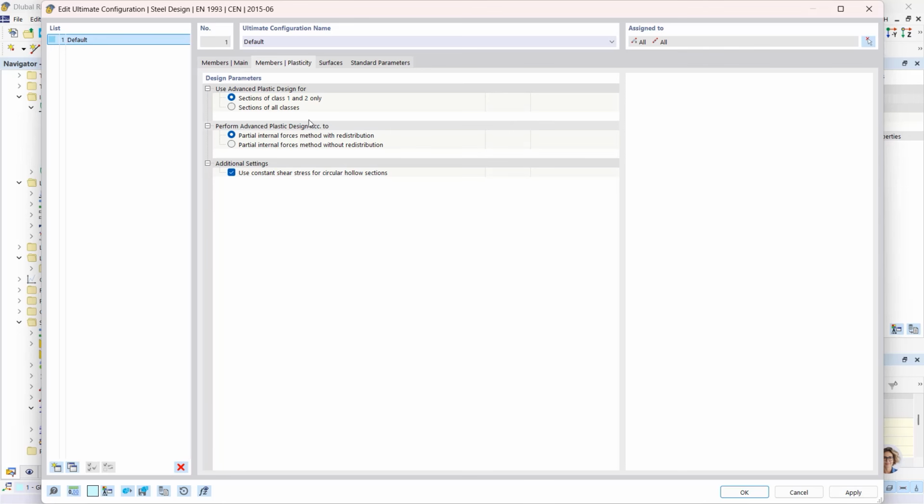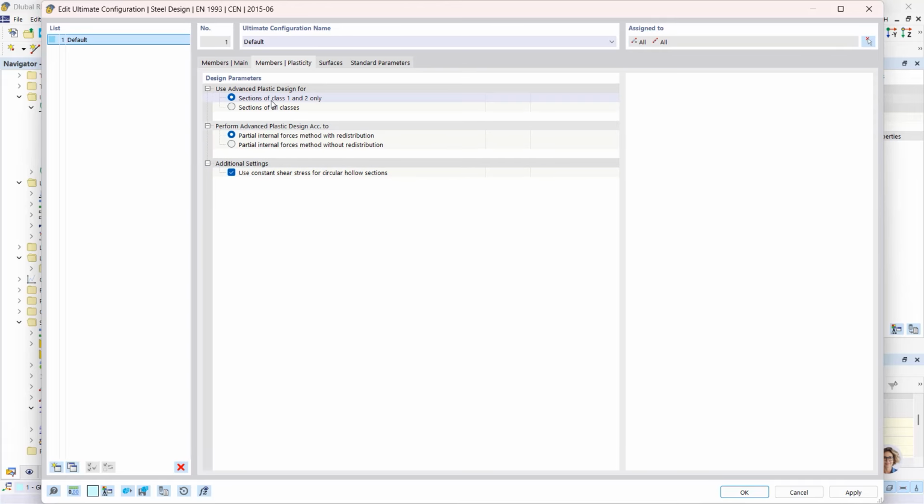But please combine it only with warping torsion analysis, as no stability design is performed. The stability is verified for the entire system using second order theory, warping torsion analysis, and imperfections, which we applied previously.